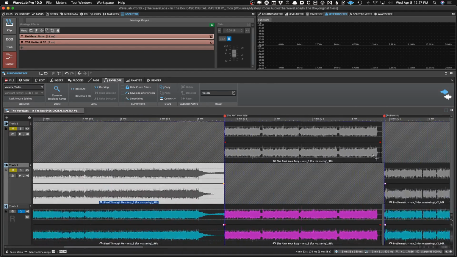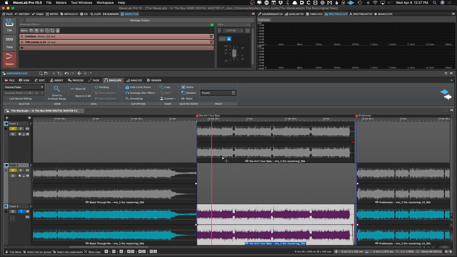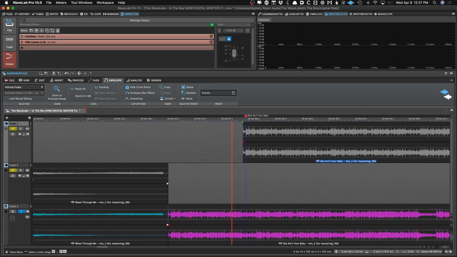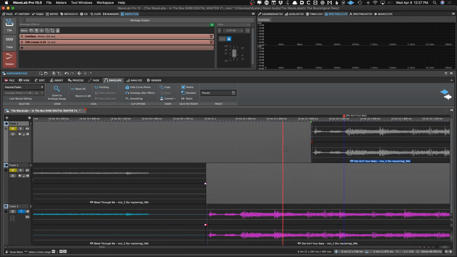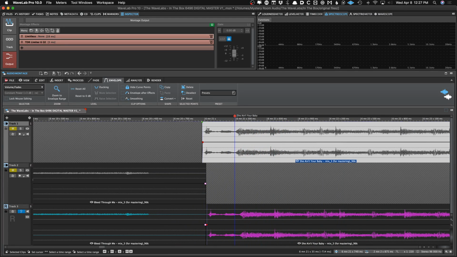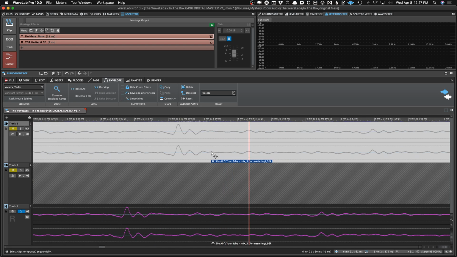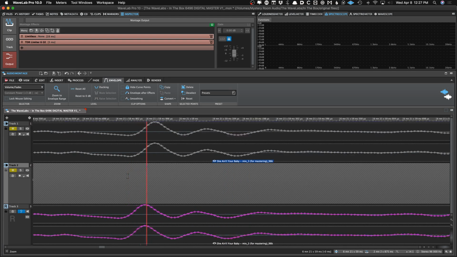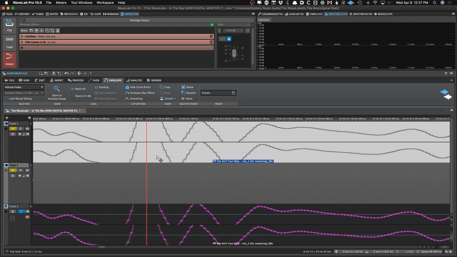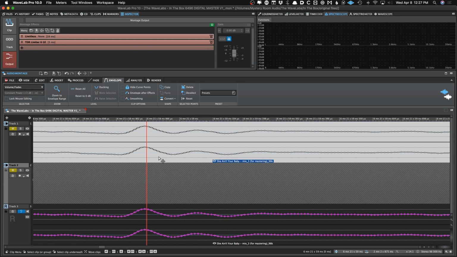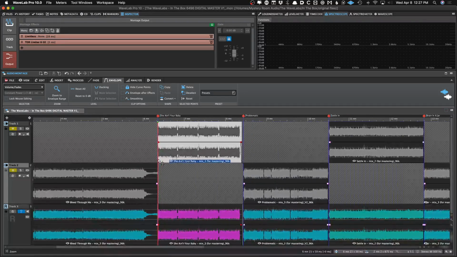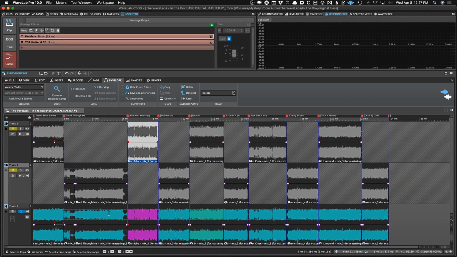Now mine are already aligned because I copied them, but let's say they weren't. Then I can zoom in on the reference file and match it up, down to the sample if you want to really get in there. WaveLab lets you zoom in incredibly close. So I could get pretty close and be like, yep, that's pretty much where they had it in their sequence. That way you know that your assembled master is matching their mock-up.